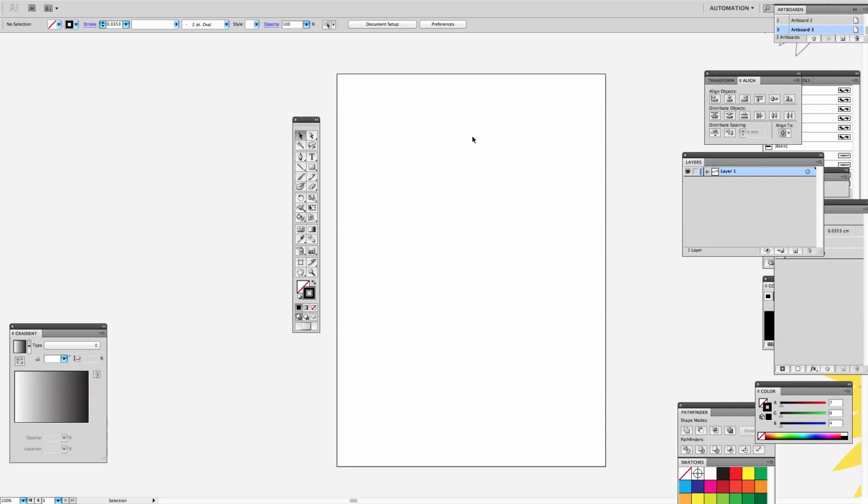I want to create an ellipse for one of the petals first of all. So I am going to go to the rectangle tool. I don't actually want the rectangle tool, but underneath it, if I click and hold, we have the ellipse tool, which is 3 down. And then once I've got the ellipse tool, I can draw what is going to be effectively my first petal. So I let that drop.